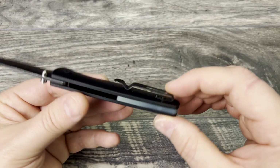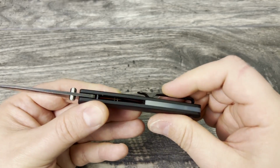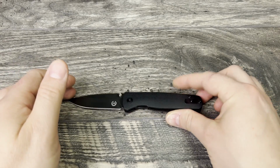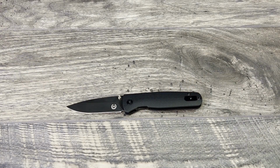Fantastic job on the pocket clip. Goes in and out of the pocket well, very nice and springy. So I do like those things. So those are all the pros and cons. What would I recommend in place of picking this up?